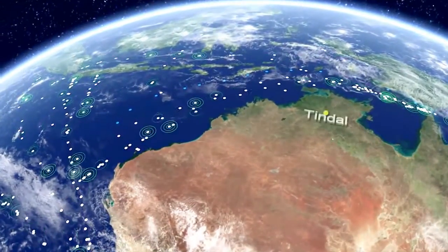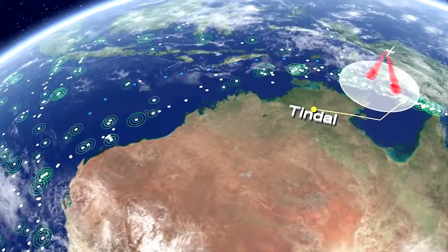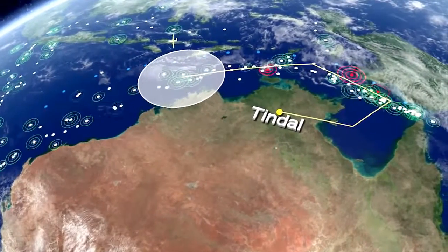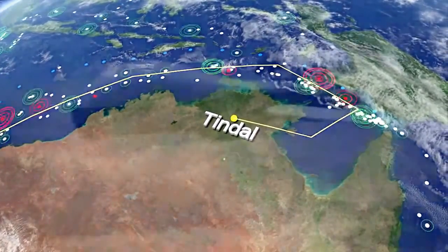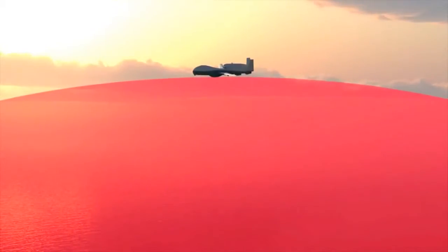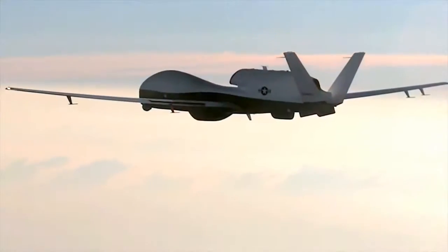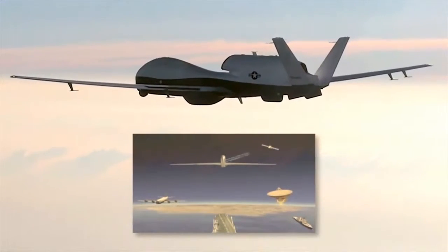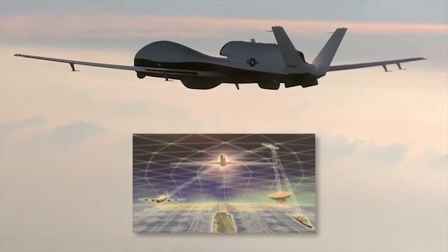Of critical importance, Triton's multiple intelligence-gathering payloads allow military commanders to gather high-resolution imagery, use radar to detect targets and provide airborne communications and information sharing capabilities to both military and government agencies across long distances. Each payload has the ability to scan areas in a 360-degree field of regard, allowing coverage out to 300 nautical miles at a time. Maritime tracks, imagery and signals intelligence are processed on board and relayed to ships, land and other airborne users via line of sight or satellite communications links in any weather, day or night.